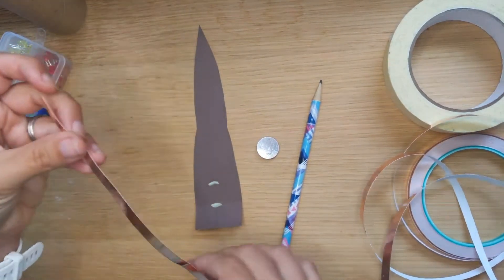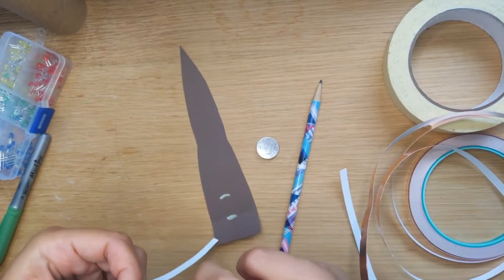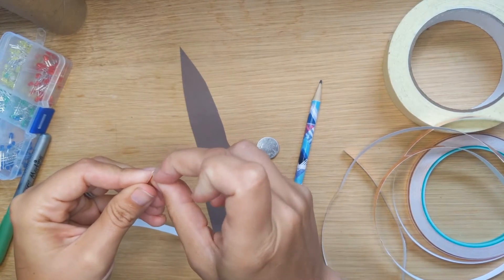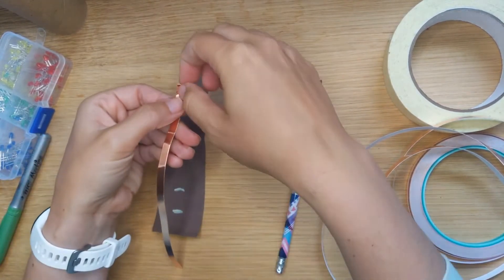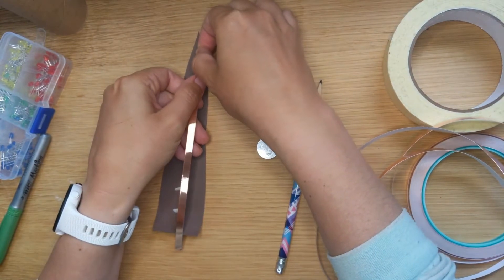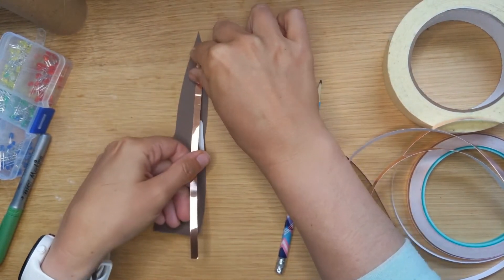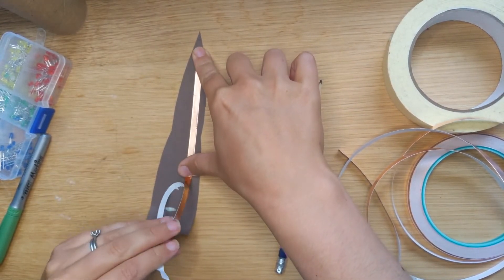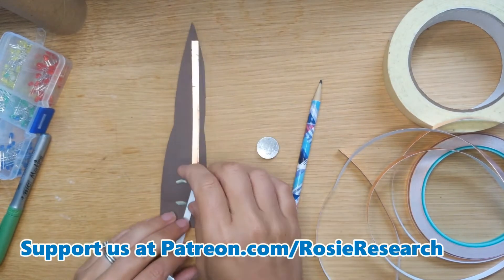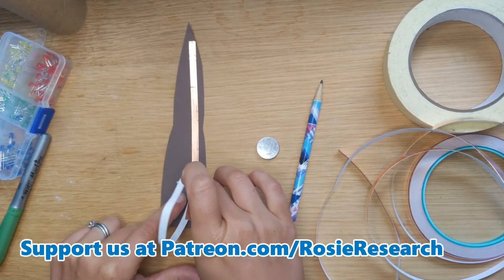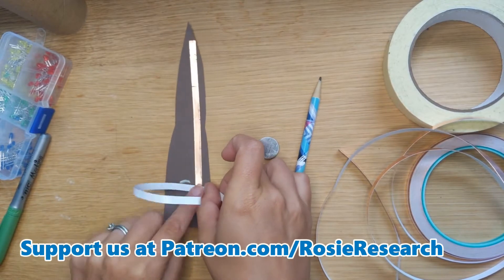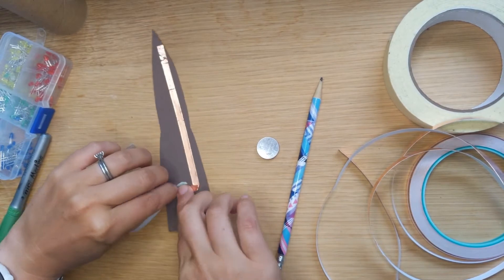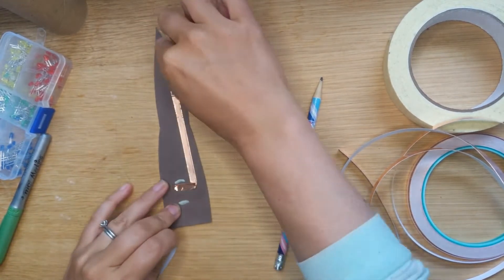So what I'm going to do is I'm going to take a piece of copper tape, and I am going to get it started just like usual. And again, we're always going to stick it right to the paper, otherwise that copper tape gets really finicky on us. And I am going to just take this guy straight down like this. And when I get into the first piece, I'm actually going to bend it and put it between those two lines. All right, and that will be the bottom, that will be the piece of copper tape that touches the bottom of my battery.